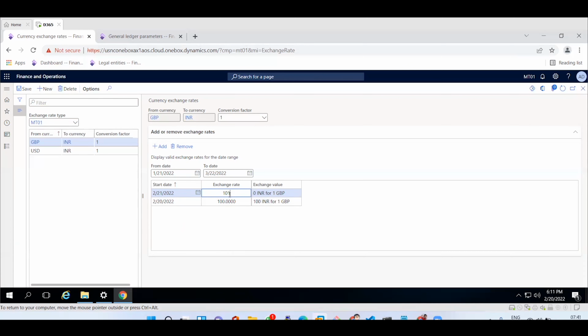Okay, I got it. From this particular form only, the exchange rate will be considered. But who will maintain this? Will it be maintained by the consultant? All these exchange rates? Of course not. In the end user team only, there will be some head person, like the finance head, or someone who will be closely interacting with the exchange rate teams. Early morning he will prepare this list, he will have access to this particular form, and he will come to this form and maintain the exchange rate manually for every currency conversion.